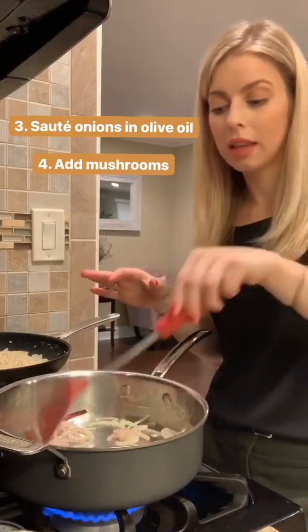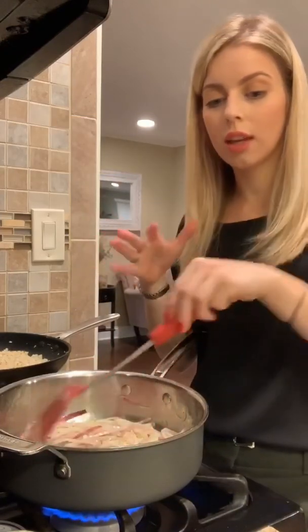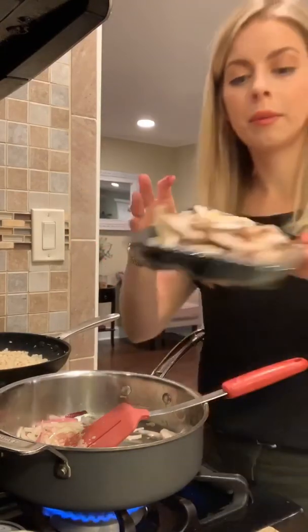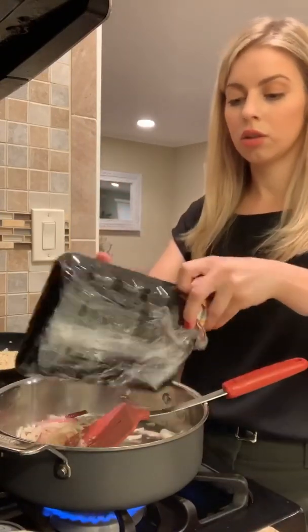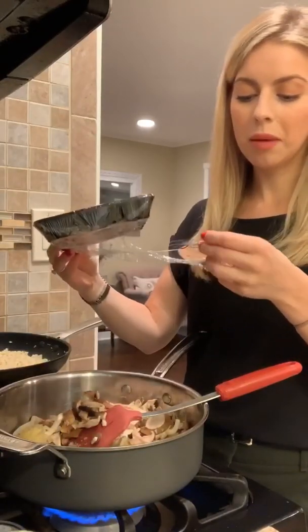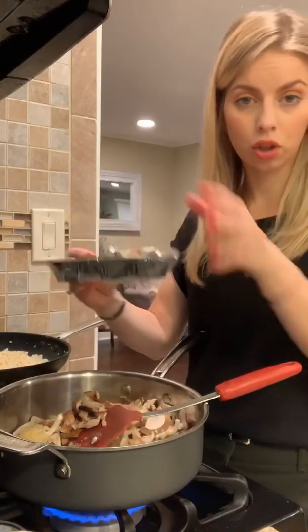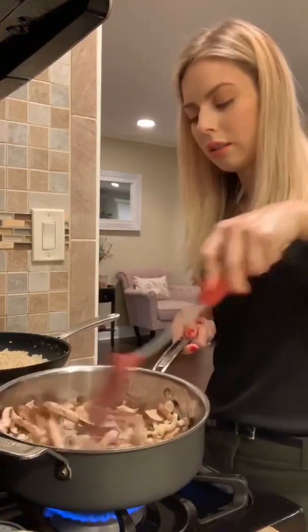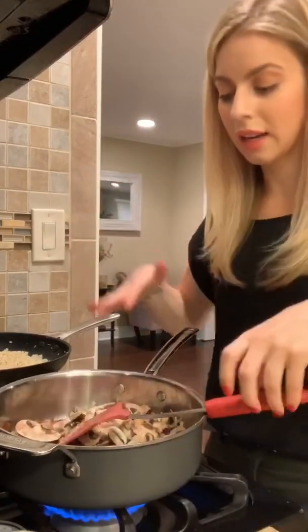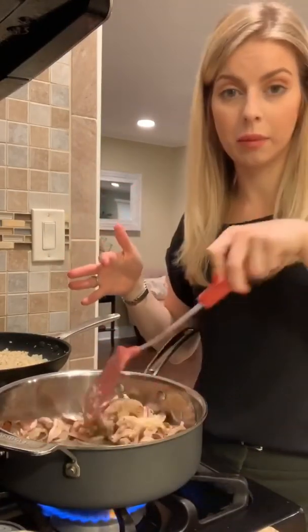So the key to mushrooms is that they're well seasoned, and then you're also adding it to a very hot pan so you could get nice and caramelized edges. Otherwise, they have a lot of liquid, so they might essentially steam themselves. So I'm going to add the mixture that I got here straight to the pan and mix that around. This is actually baby bella, shiitake mushrooms, and oyster mushrooms. So let that mix around for a bit. I also don't want to crowd the pan, otherwise, like I said, it's going to steam itself.